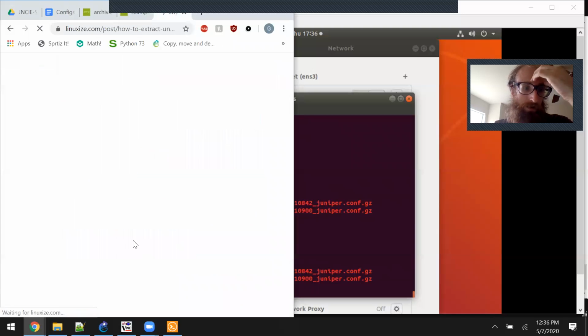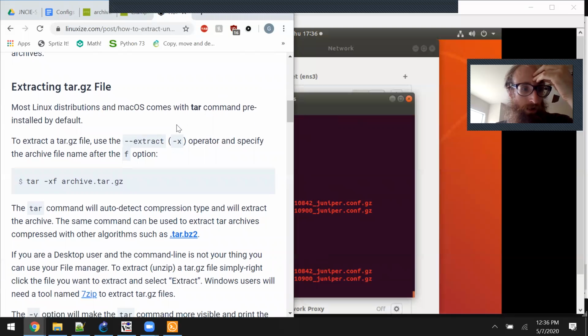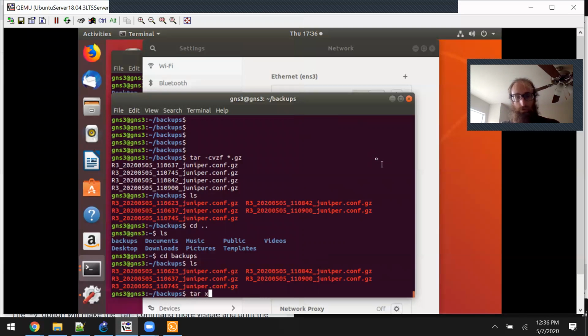Here we go. This looks like it's right. So tar xf. Let's try that.